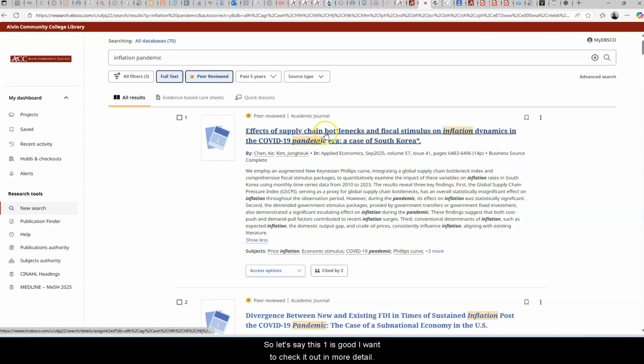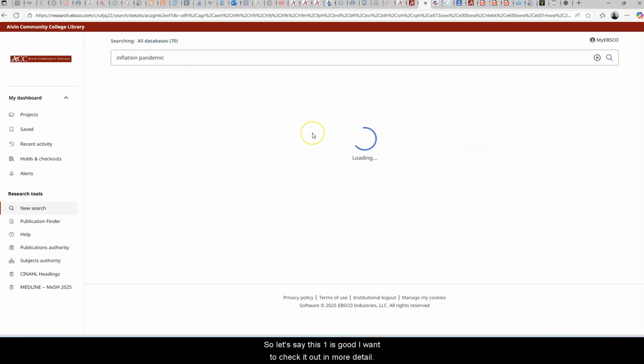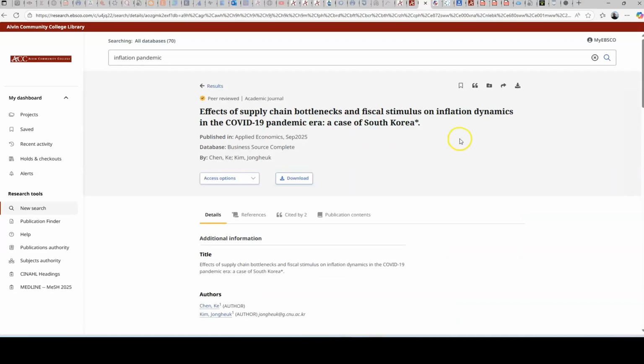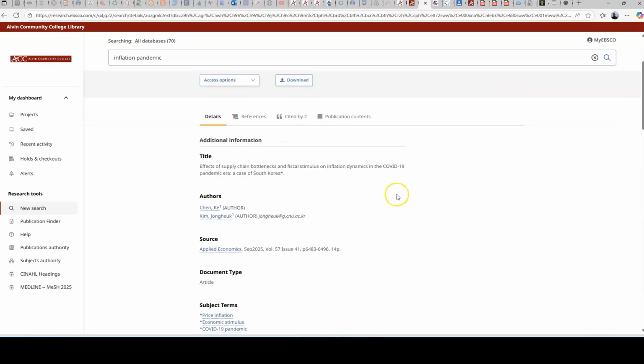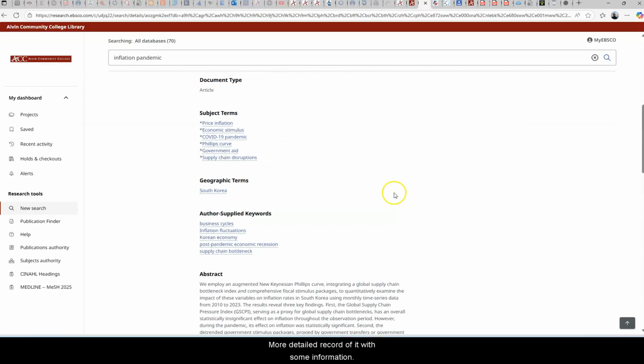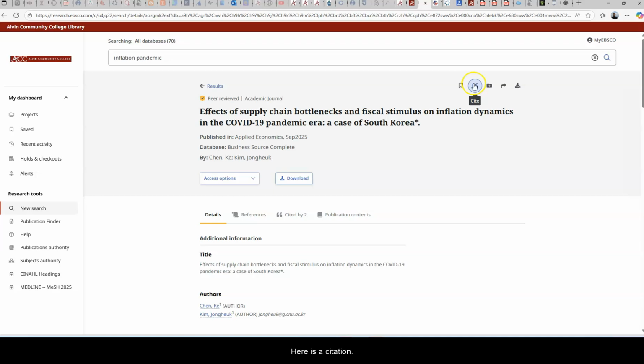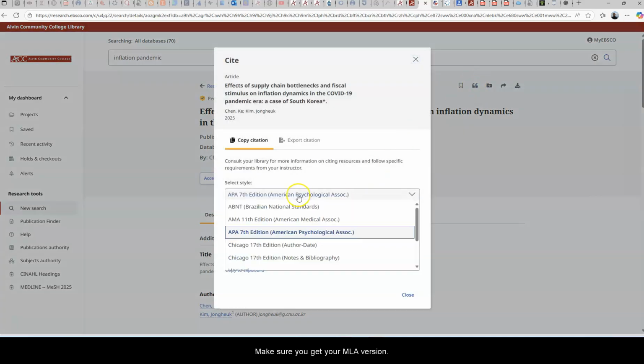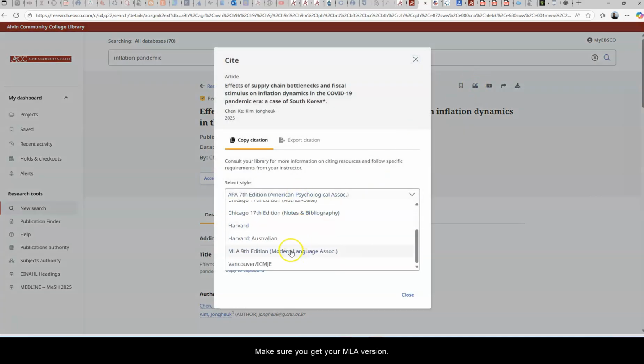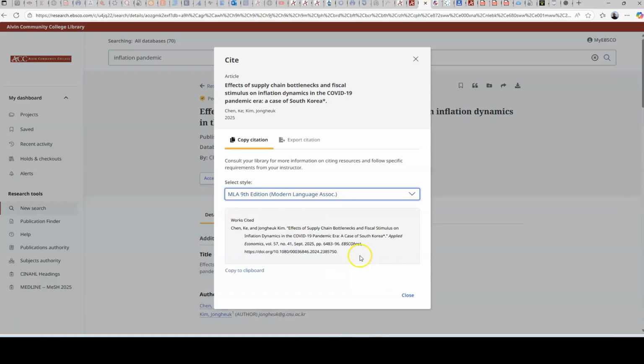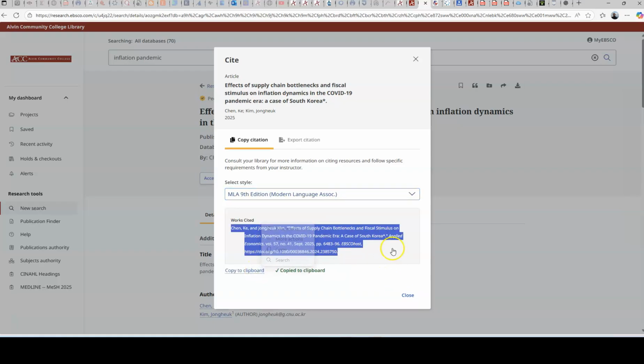So let's say this one is good. I want to check it out in more detail. Here's a more detailed record of it with some information. Here is a citation. Make sure you get your MLA version. Copy to the clipboard and put it in your works cited page.